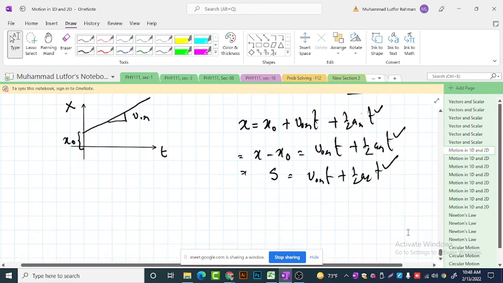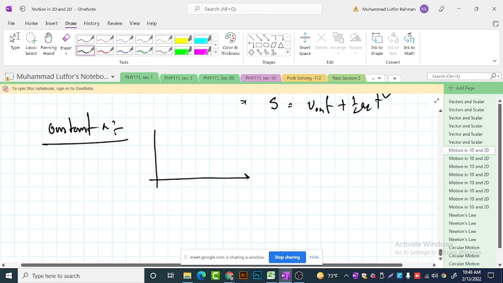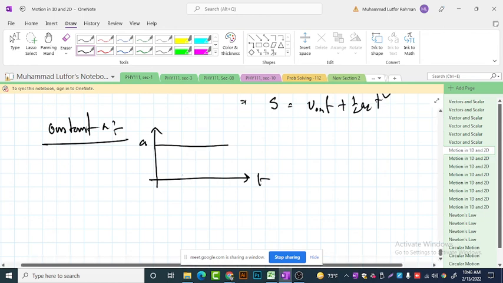What about, right now, the constant acceleration case, constant a? My acceleration versus time graph would be a constant function. It should be a straight line. I'm sorry, my drawing is not exact. This will be the case. It's an acceleration versus time graph, right?